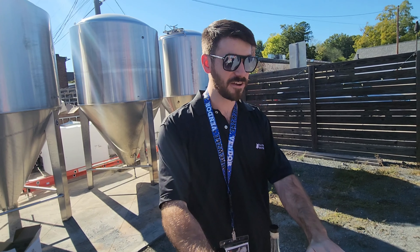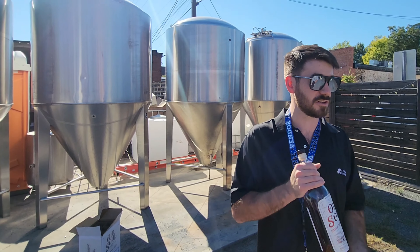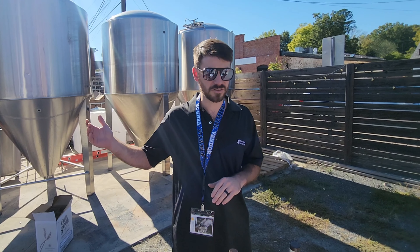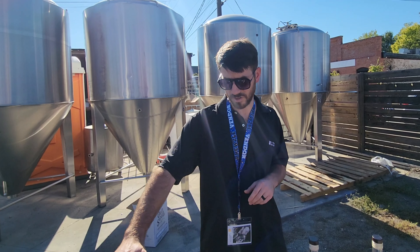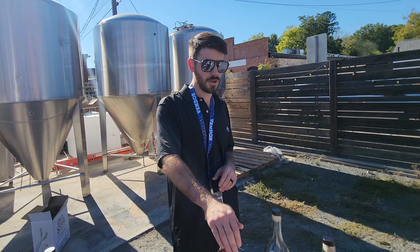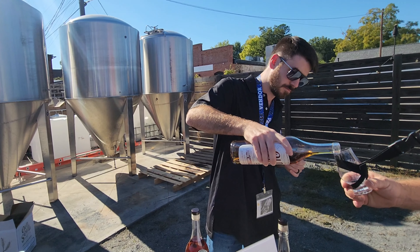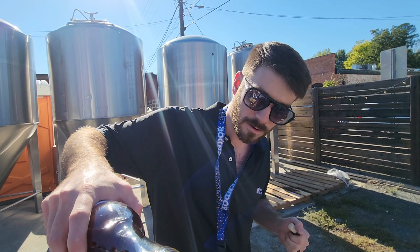Up front we've got our 10-type series at 21% rye — this is a 7, this is a 9. Back here we have some of our in-house distillate, a product we just released exclusively in the state of Mississippi: 16% wheat, 74% corn, 10% malted barley, proofed down to 100. We've also got a 21% wheat, kind of a sister recipe to this 21% rye, entry proof was 122, exit was 137.5. We've also got a 2018 all-Mississippi grain — 65% corn, 28% wheat, and 7% sorghum. And then a 4-year, a little bit younger, corn product — an heirloom series using an older variety grain grown in Mississippi: 80% corn, 10% malted barley, 10% rye. I'm going to try the sorghum — that's nice. Thanks!